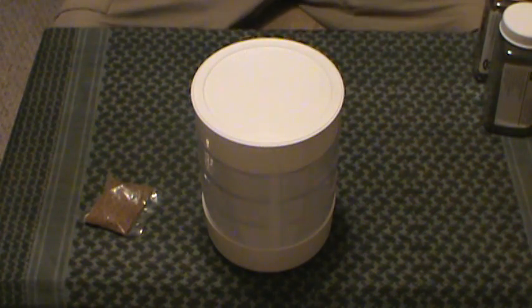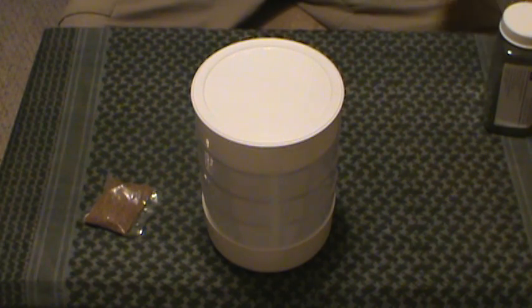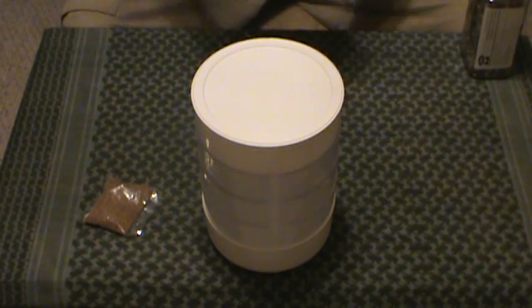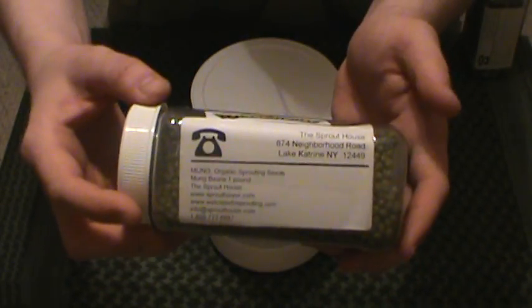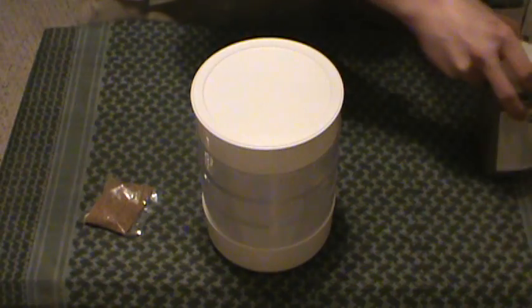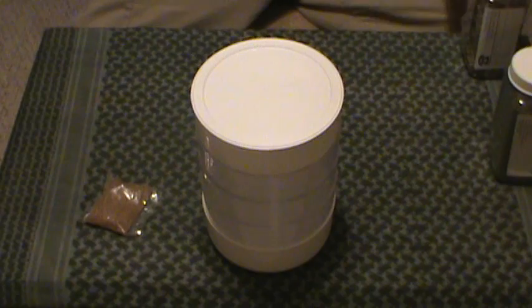I've got a couple others, containers of 1 pound. I picked those up because I can probably do cheaper at the local Walmart for various types of sprouting seeds. This one's mung beans. One I bought just because I was ordering this along with a lot of other stuff with Christmas presents, and just figured I'd get this one too, by Sprout House. So that's about 1 pound of mung beans. I've eaten the sprouts of that before and liked them a lot, so we're going to try that out.